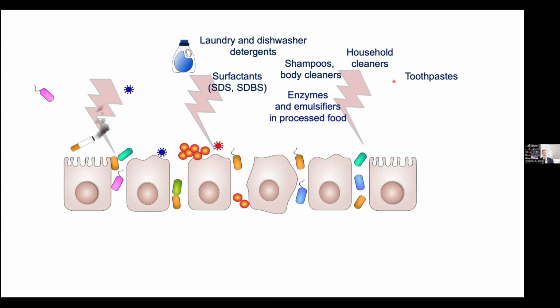And the second group is enzymes and emulsifiers in processed food. After around 2000, there was a very major change in eating habits of humans, and packaged food became very strongly integrated into our lives. Packaged food started in the 1980s, but after the 2000s, it is nowadays very commonly used. And then we have the air pollution group with cigarette smoke, diesel exhaust, ozone, nanoparticles, particulate matter, and microplastic.